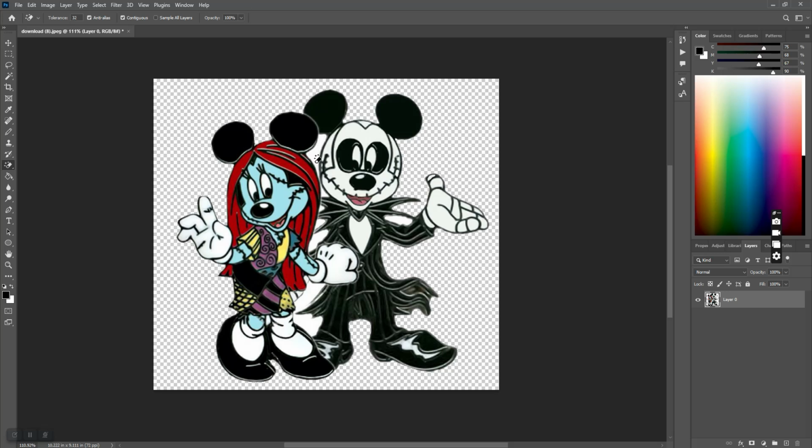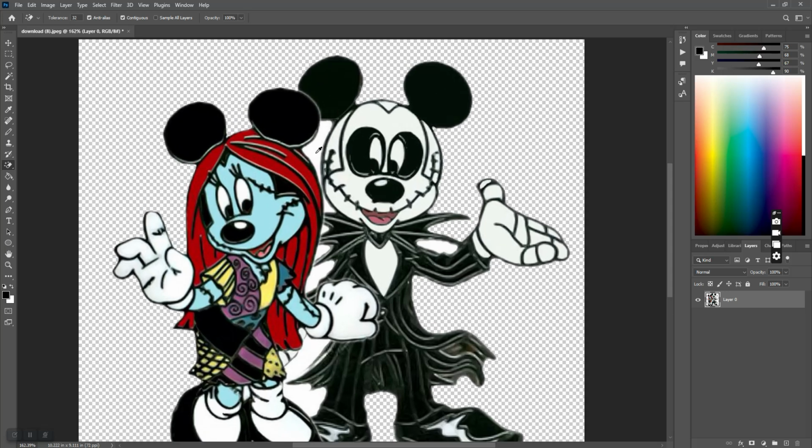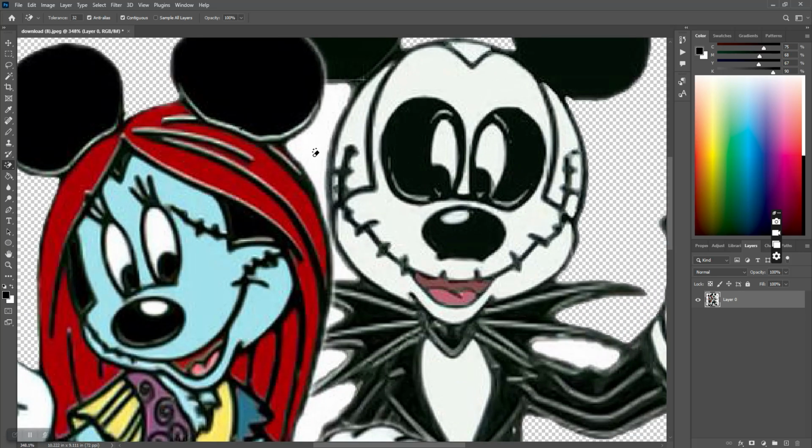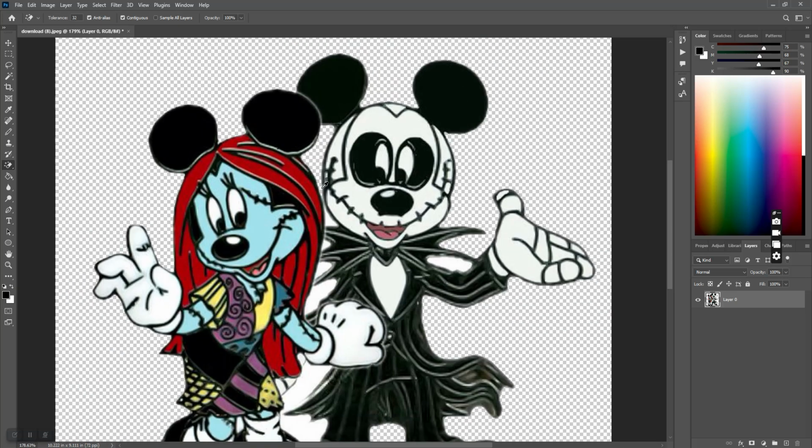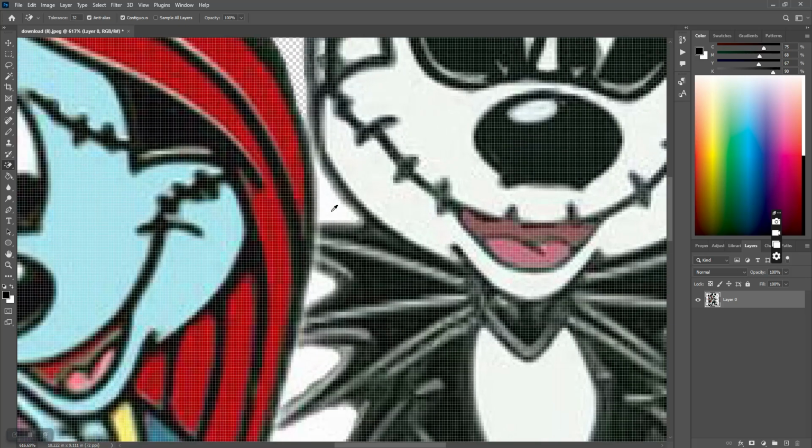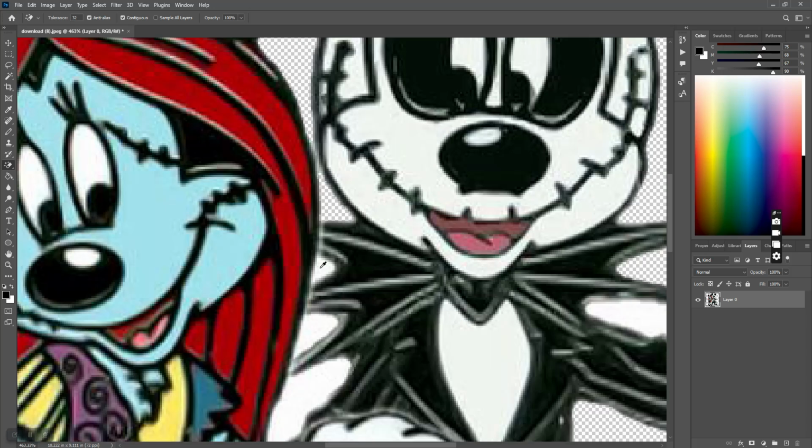Now sometimes white gets left in between an image, and you want that to be transparent as well as the background here. So you can zoom into these little parts and just take away the background.